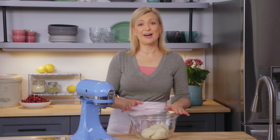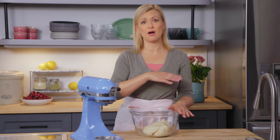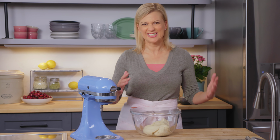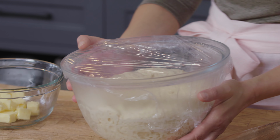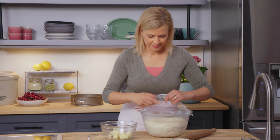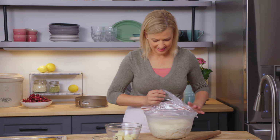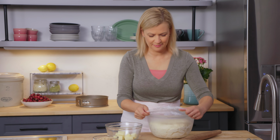The real reason I like chilling the dough is so I can plan ahead. That way, I can make the dough the evening before I want to roll and bake my giant cinnamon bun. She carries it to the fridge. And later, here's the dough after rising overnight, and it really does firm up nicely, even though you can see how it's lifted. So I'm just gonna set this aside because I have to get my cinnamon filling ready.